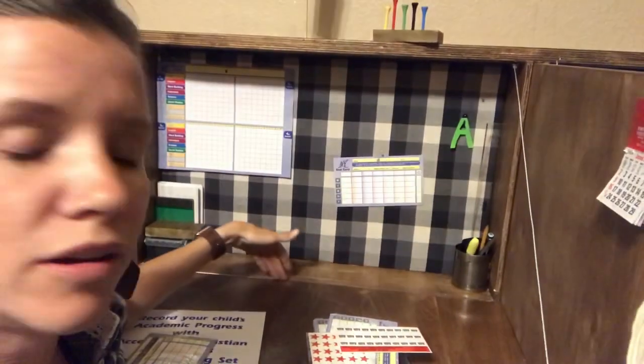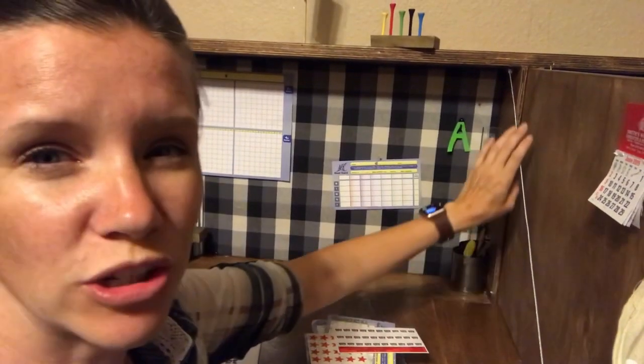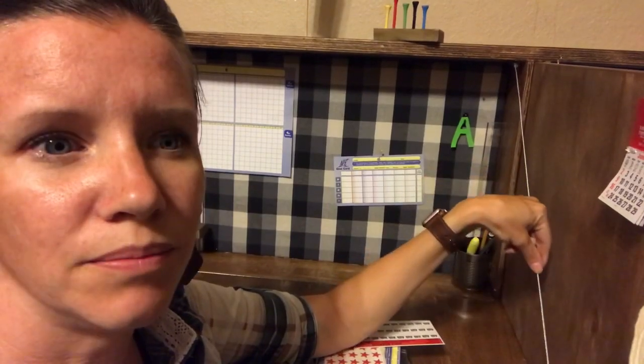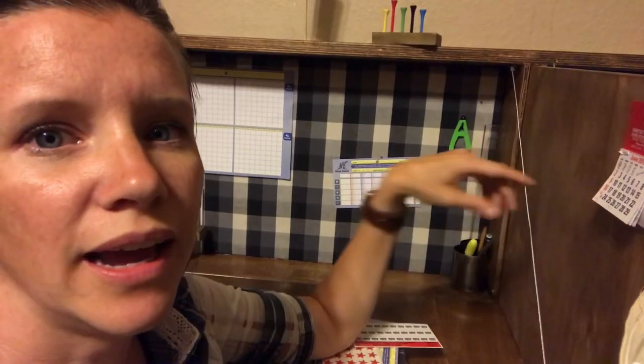So these are our desks — they do fold up. There's a piano hinge right here that folds up; a piano hinge is basically just a really large hinge. Then we have ropes — some of them are chains. We tried something different with these: it was a little bit cheaper than buying chains, but it's just like a metal rope basically. So when the desks fold up, this just collapses and makes it really easy to fold up. That's all I have for you now — let me fold up the desk and show you what they're like.